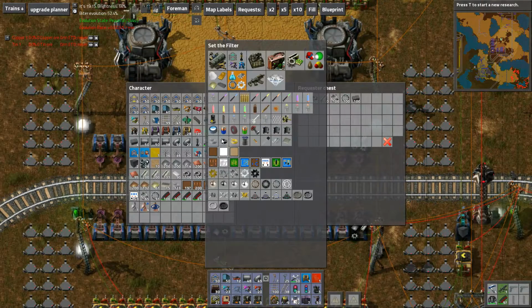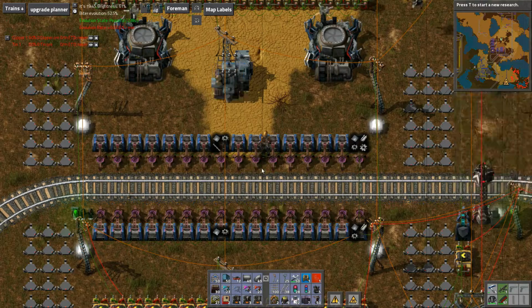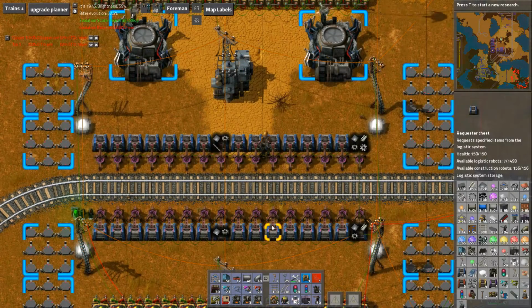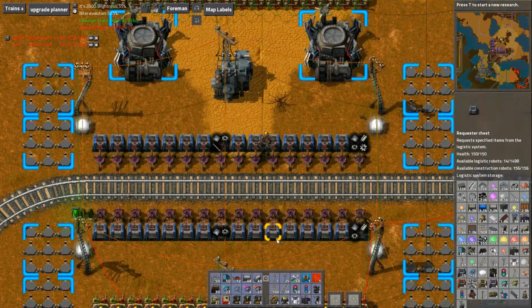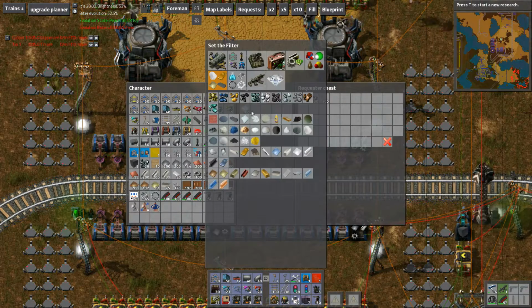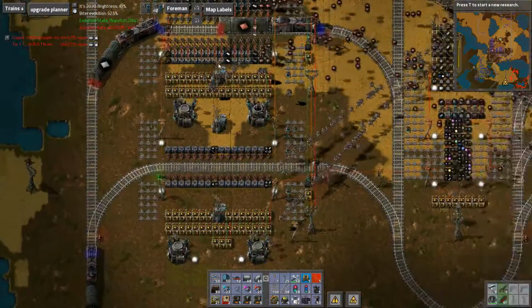So we'll do the aluminum. Aluminum, aluminum, aluminum. Looks like a square. There it is. And zinc is pretty much the last one that I had here, which is a bit of an odd one because all the other stuff.